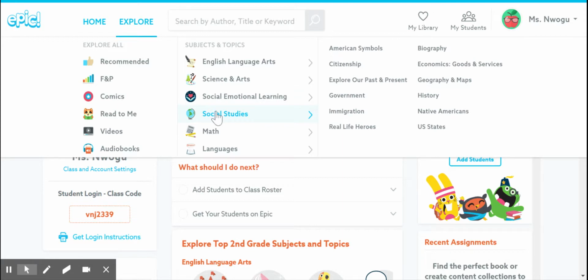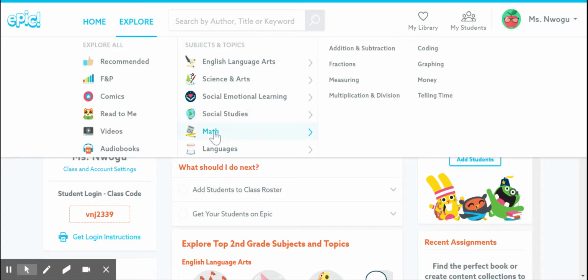For social studies, we did use some of these books for our direct instruction. When assigning classwork, we would assign some books here from this website. For math, if you wanted to look at any of the math books to see if it would help your students out, you can use this website as well. And if your students wanted to learn a new language, you would use this website to help support them.